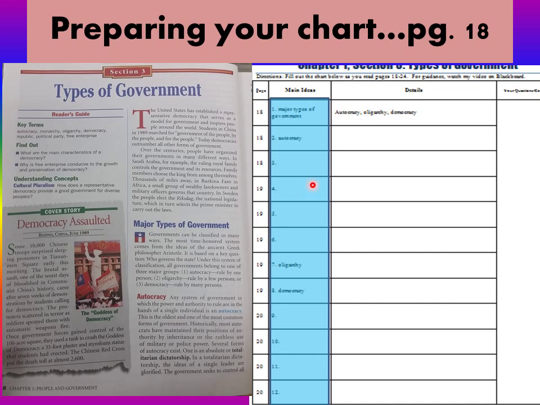Alright, let's get started on our notes. I've given you the first one, but I'll show you how I got there. I'm going to read, we need major types of government. We're getting our main ideas down right now. Sorry, we're not moving on to details just yet. I jumped ahead of the gun. So main ideas. On this page you have major types of government. That's blue. Then you have a red. Then you have a black down here. So the blue is number 1, major types of government. Autocracy is number 2, the red. And totalitarian dictatorship is number 3.